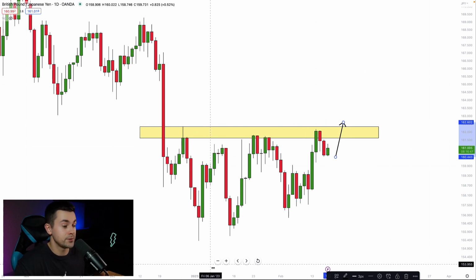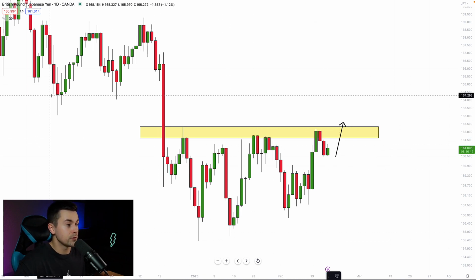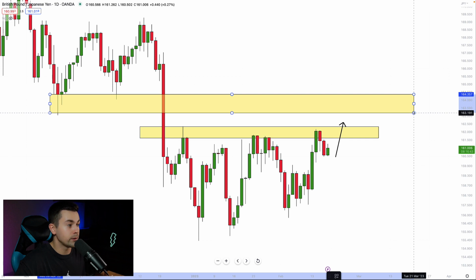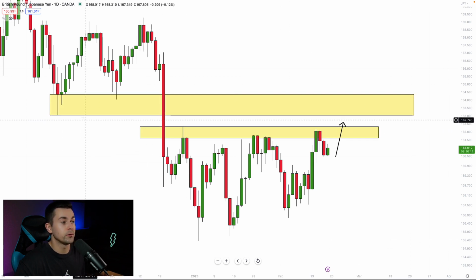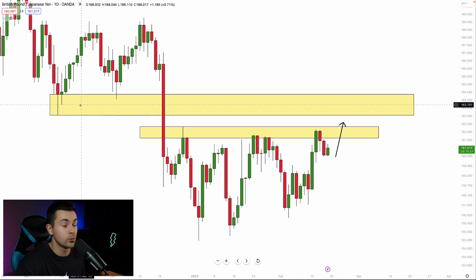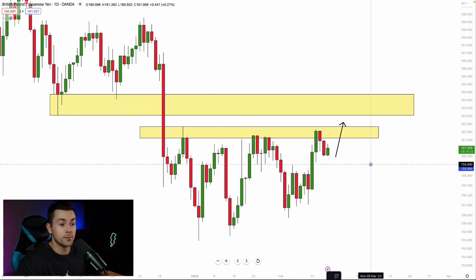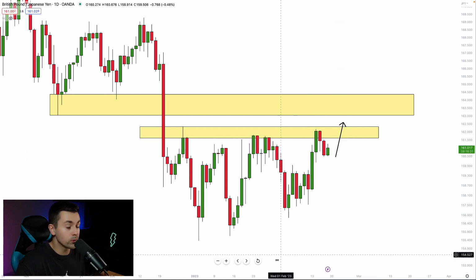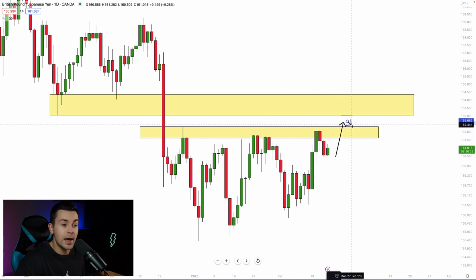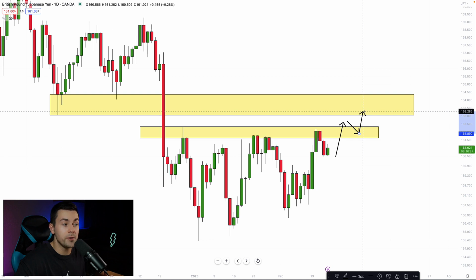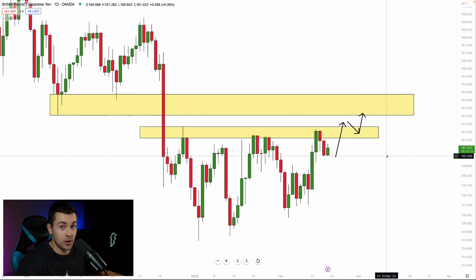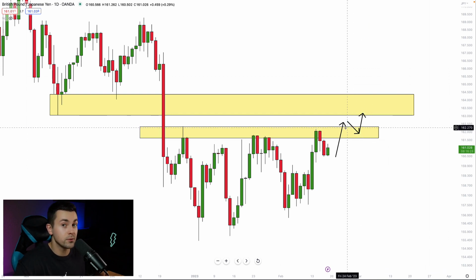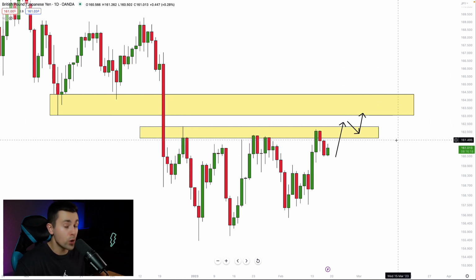Let's look left at structure. Looking left at structure, you can see that over here, we have a very important structure cluster. It is a very strong resistance that was a very strong support in the past. And if the price breaks and closes above our current resistance, then the next goal for buyers will be that structure. And of course, the potential for growth will be very limited, so such a breakout we won't trade.